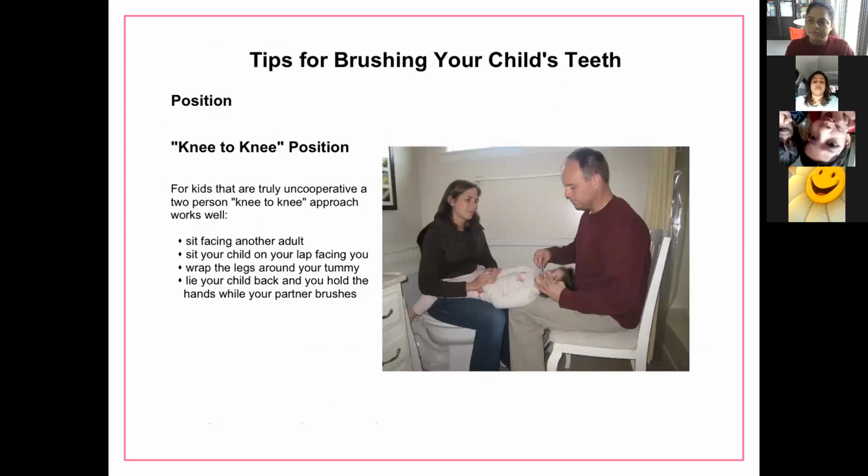The other position in which you can assist your child for brushing, if your child is too aggressive and too stubborn to allow you to brush, is that both the parents can join hands together. They can make the child lie down on each other's lap, and then they can do the brushing. I know it looks a little scary as a parent, that you are restraining your kid for a simple process like brushing, but trust me, they will cry for a few days, as in 1-2 days, and once they understand that you as parents are not going to listen to them, but you are going to brush their teeth anyhow, they will give up and they will cooperate. Because it's for their benefit, they will surely cooperate.